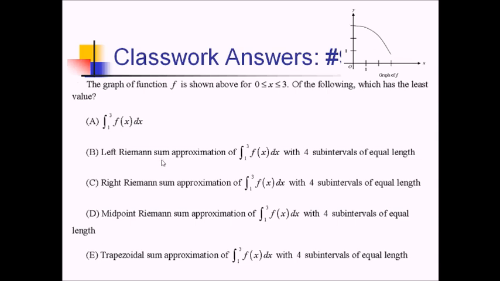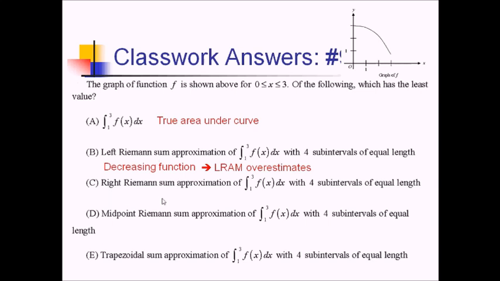All right, so let's look at each of these. This first one is the integral from 1 to 3 of f of x dx. So this is the true area under the curve from 1 to 3. So let's see if there's anything that underestimates that true area. Clearly anything that overestimates the true area is not going to be our answer because we're looking for the least value. Next we have LRAM from 1 to 3. Since this is a decreasing function, LRAM is going to overestimate this. So that means that LRAM can't be the answer to this. It's not going to give us the least value.